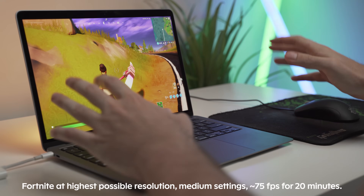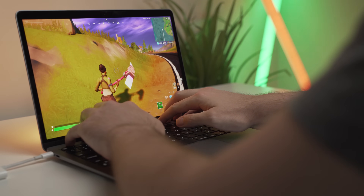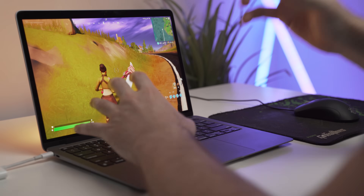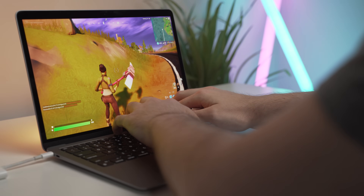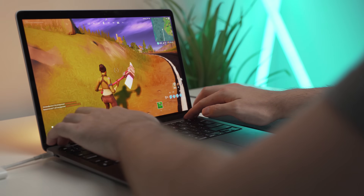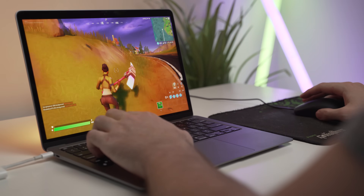The final test is going to be how hot is this MacBook. We've been going for about 20 minutes now and it definitely is hot — it's not too hot, it's kind of in between hot and warm. Compare that to the older style of MacBooks: they would be boiling hot right now and not to mention the fan noise would be just deafening. And again, this one has no fan, so it's dead silent.